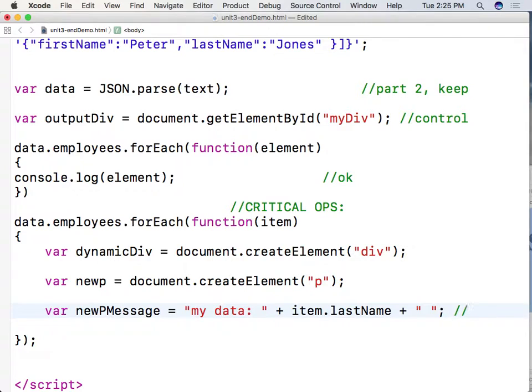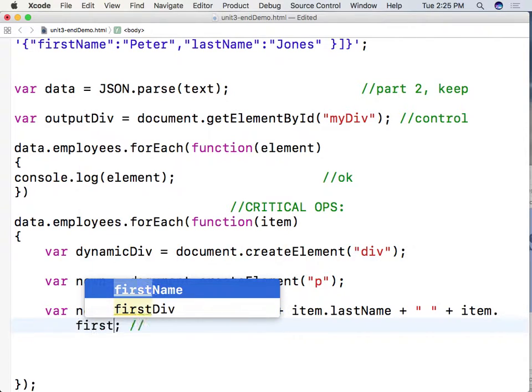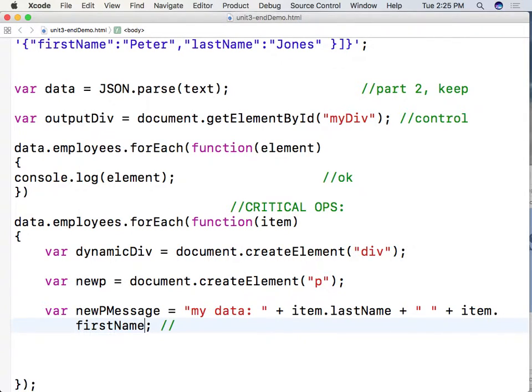And you're already good with what's happening there, which means that you've crossed the chasm and now it's downhill. Does that make sense? The arrays, the forEach, that's tough. JavaScript makes it easy, but it's tough. And why don't we say my data is my item last name plus, I don't know, first name, just to make it a more robust demo. And so that's what I want to print to the web page for as many lines as appear within my JSON.